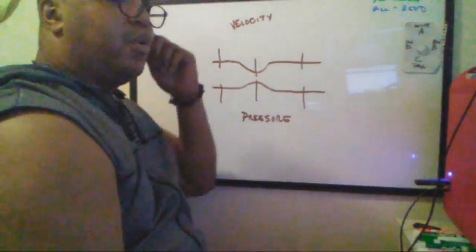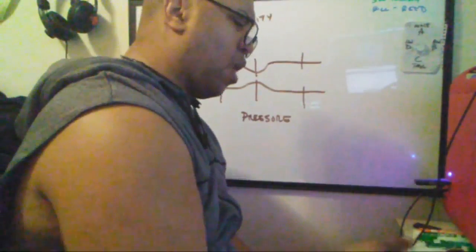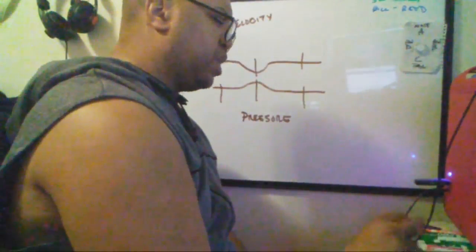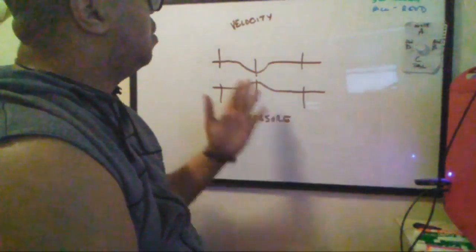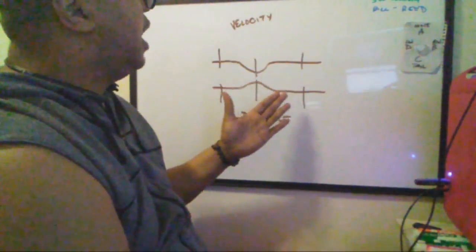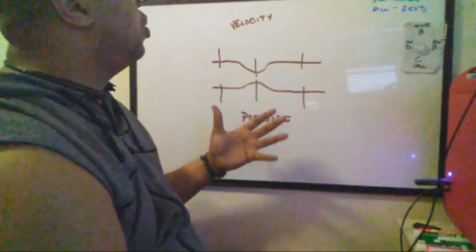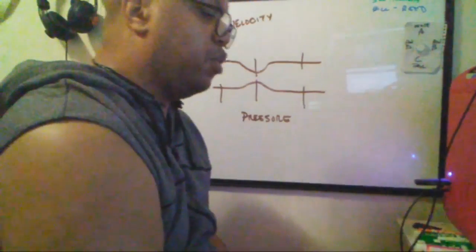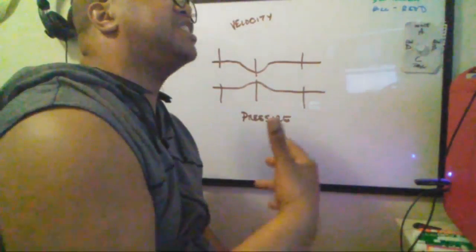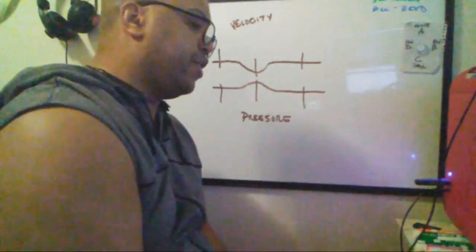Daniel Bernoulli had nothing to do with aviation. I think he worked with water systems, and the book he published was called Hydrodynamica. But we used the works of Daniel Bernoulli to come up with Bernoulli's principle. And what that principle is: as the velocity of a fluid increases, its internal pressure decreases.